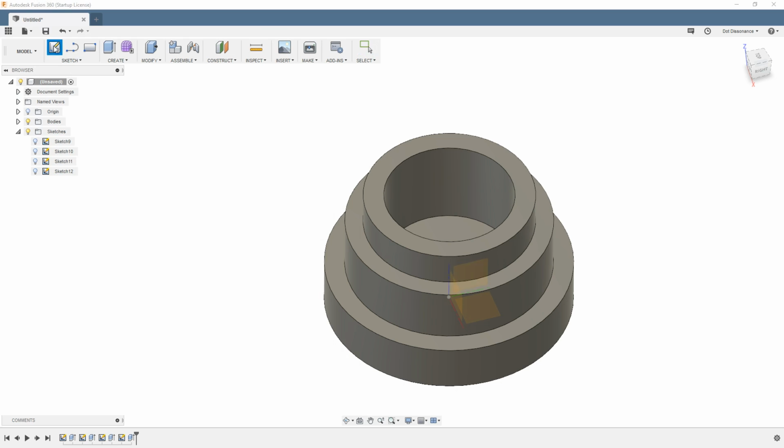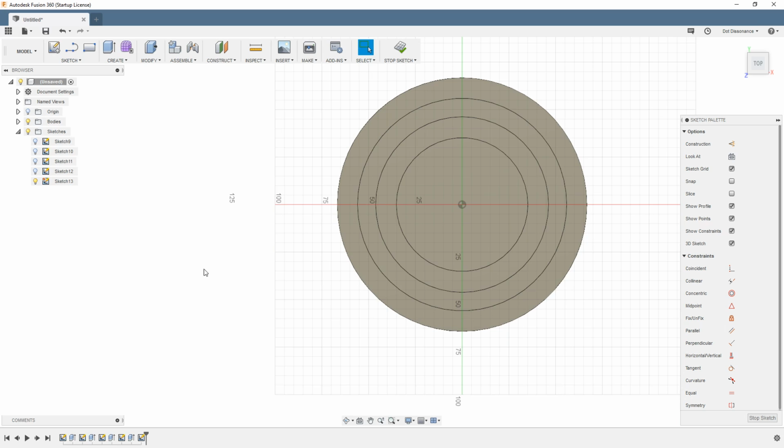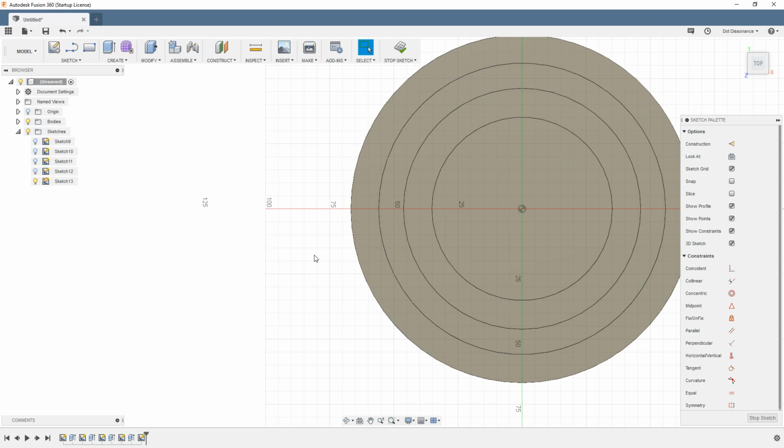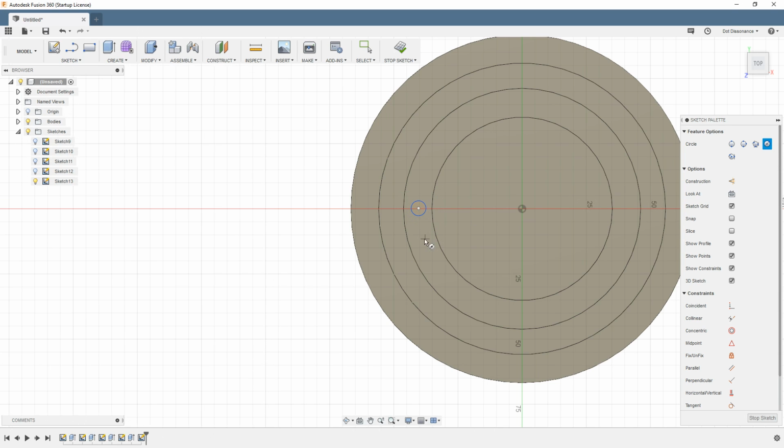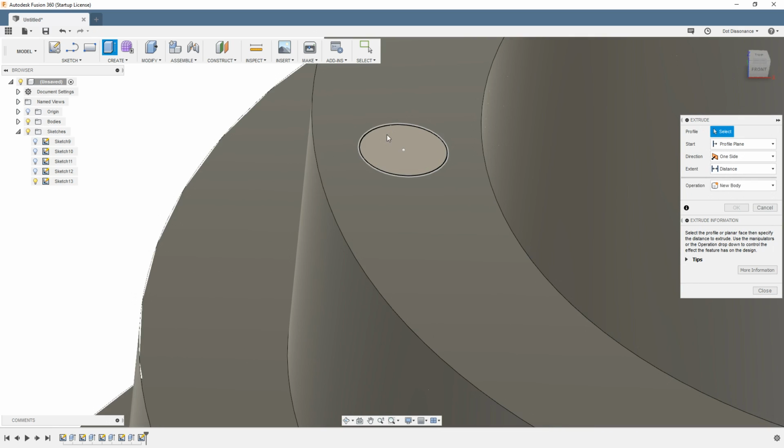So I pick up here, and let's say I wanted to pick right on this face of the top ring here. So I come into here, and I'll just say that I want to be somewhere right about over here. By the way, it's not snapping to this vertical line. That's another thing we'll talk about later that other programs do. So I made my circle, E for extrude, zoom in here.